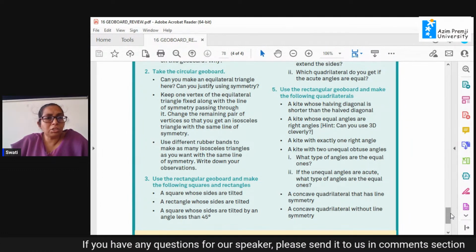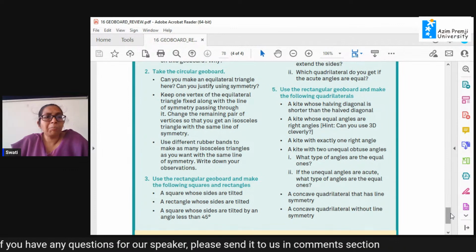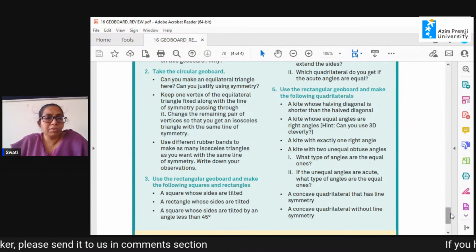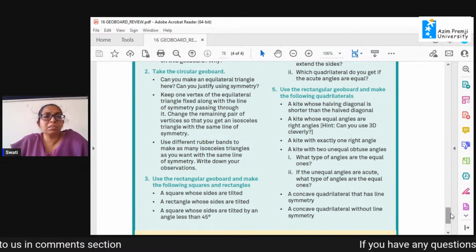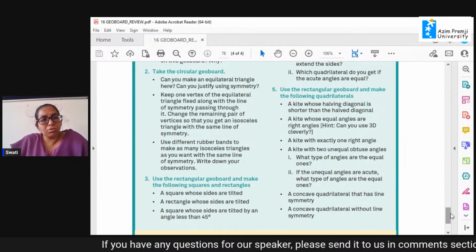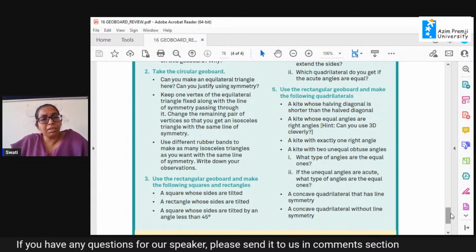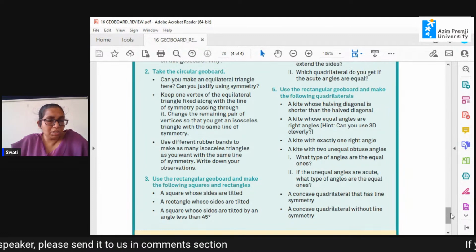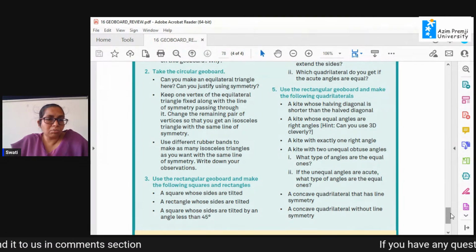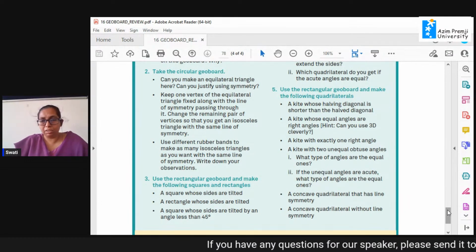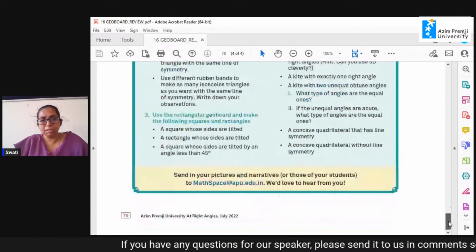Okay, now in the circular geoboard, you can make an equilateral triangle. You can again get a series of isosceles triangles, and we have discussed some of the observations. Then we are back to the rectangular geoboard. Again, you can look into squares and rectangles which are tilted by angles other than 45 degrees in particular.